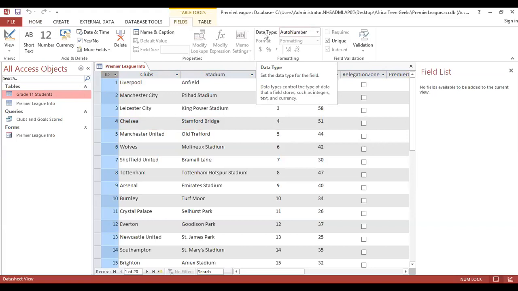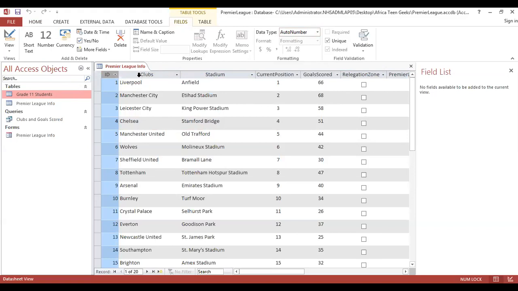If I click on data type, the first one that appears there is auto number. That was one of the data types that we looked at. If you leave it there, it gives you a short description. It says it sets the data type for the field. Data type controls the type of data that the field stores, such as integers, text, and currency. Those are just examples of some of the data types that we can use.